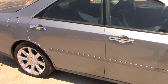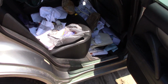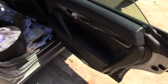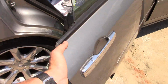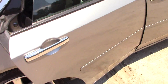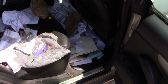Yeah, 2003 or 4, I don't remember what I said. It is a 3. That's what the sticker on the windshield says. It's full of crap. Seems to be how most of these auction cars are coming to us now for scrap. Check that out. The door is really light feeling. You would expect a much heavier door. Even without the pillar across the top, I would have just assumed that it would have been. Feels like you're opening the door on like a Toyota Echo or something. Alright, I'm done playing with the door.